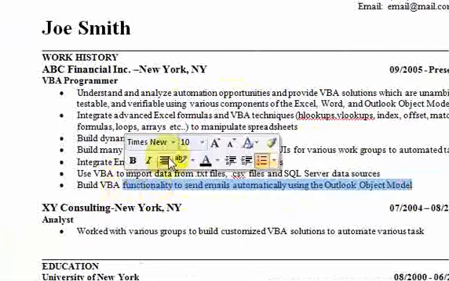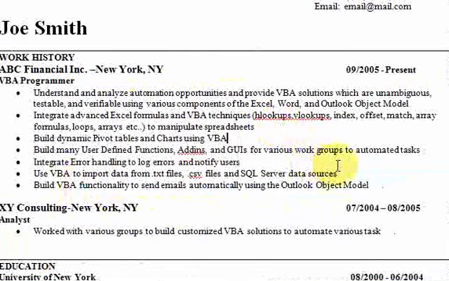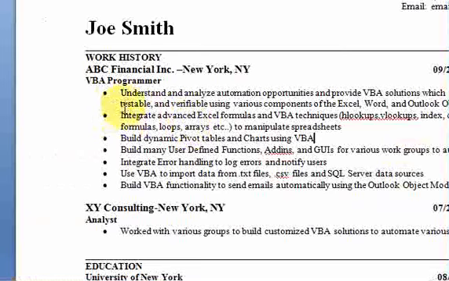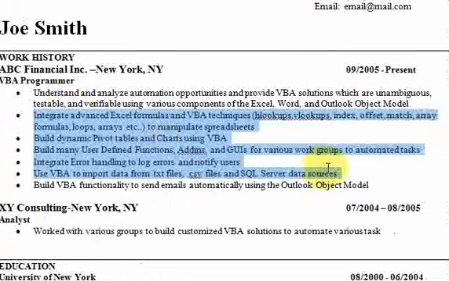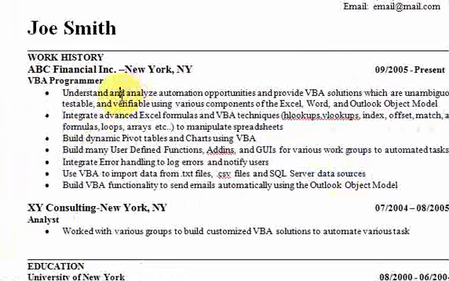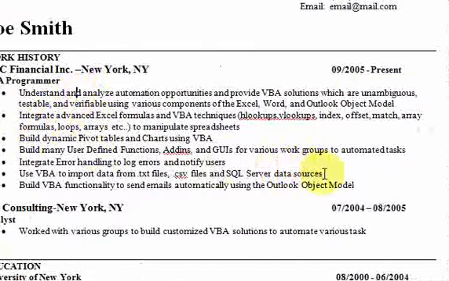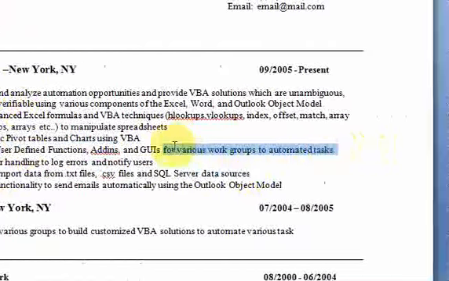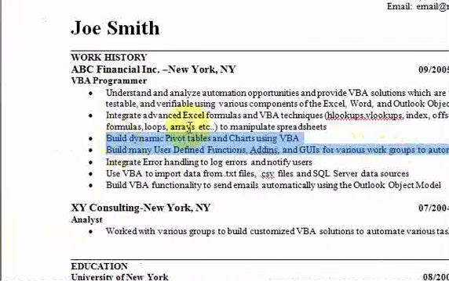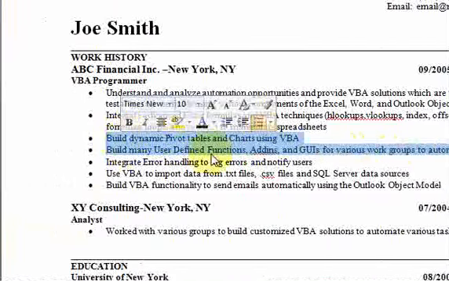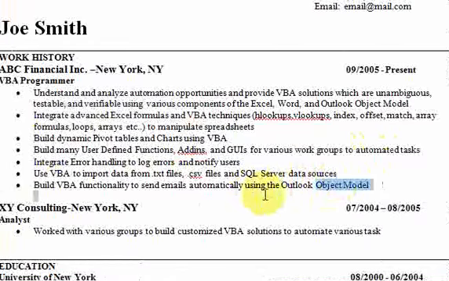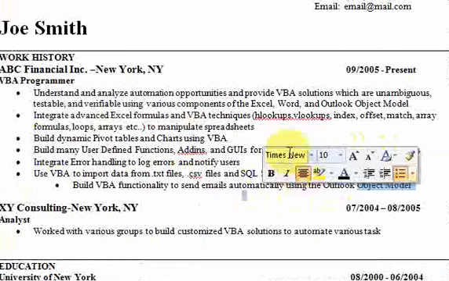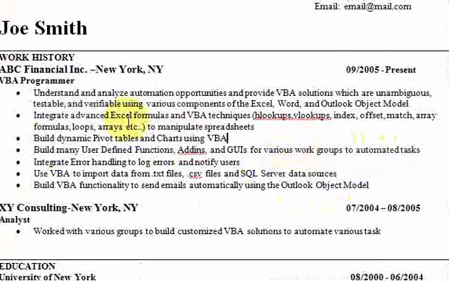If you don't, go Google it, or I'll put up a video and you can learn it, and that'll definitely make your resume stand out. There's a lot of things on here that interviewers will like. The fact that you can integrate with data sources, this is huge. The fact that you can build add-ins and use GUIs and user-defined functions, pivot tables and charts. These two are huge. If you can send emails, they're all very positive things that, if you put them on your resume, it's going to look good.